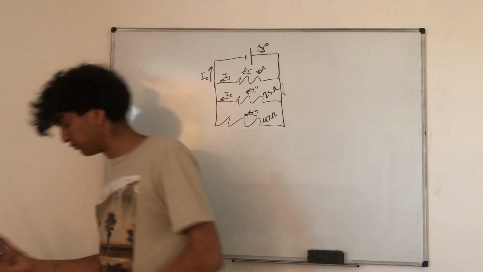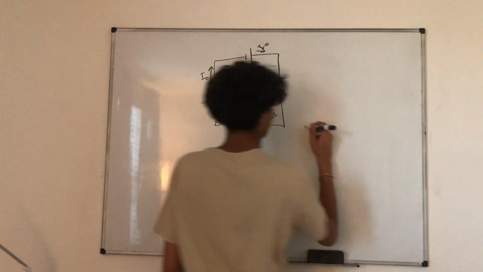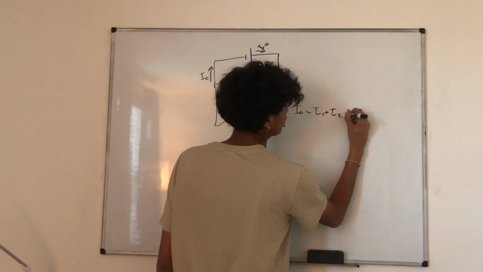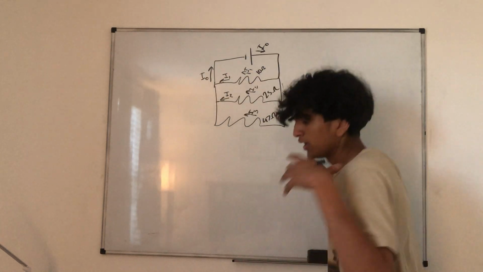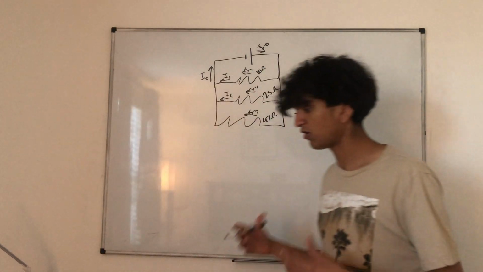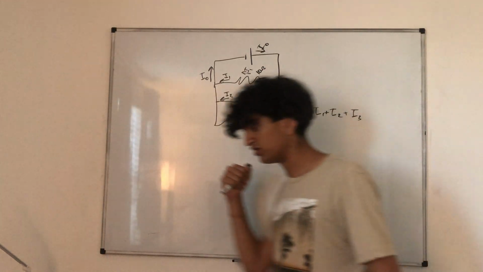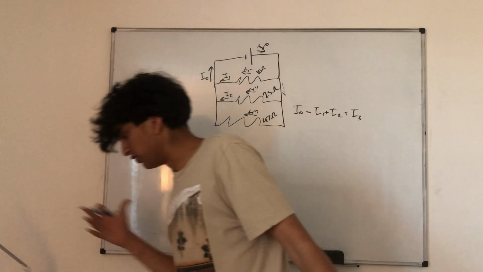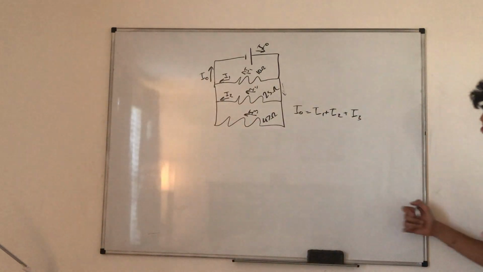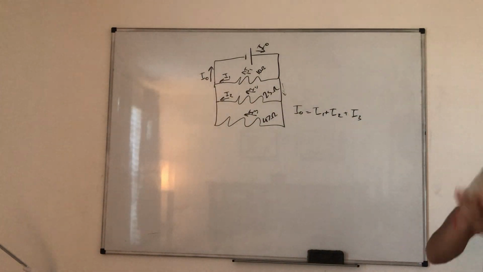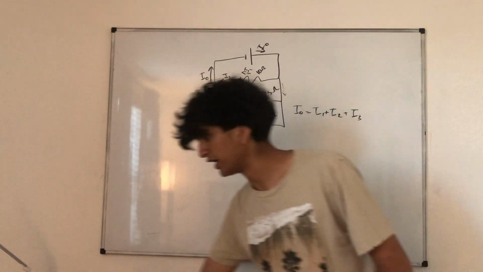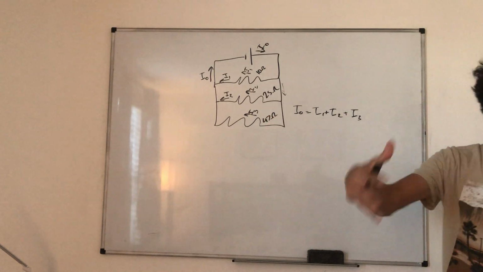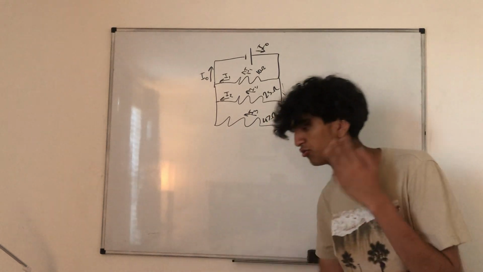Write an equation that can express number 5, pretty simple. You could just say that I initial equals I1 plus I2 plus I3, and if you have more resistors, so on and so forth. Number 7, in a parallel circuit, the current is always largest in the branch with the smallest resistance, and the current is always smallest in the branch with the largest resistance. So for number 7, it's largest and smallest. What you should have found, and I'm going to explain it shortly, I just want to go through some of these questions.